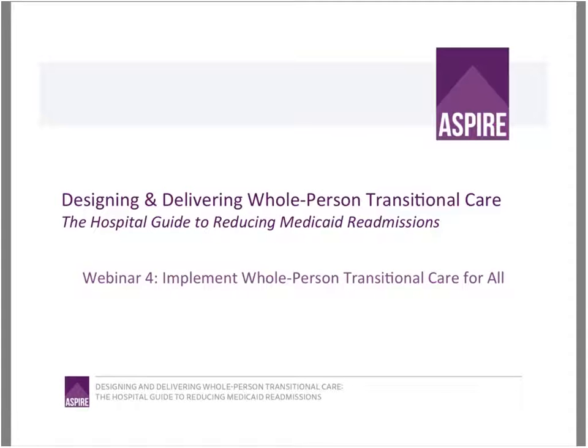I'm the co-principal investigator of the Agency for Healthcare Research and Quality's Reducing Medicaid Readmissions Project. I'm pleased to welcome you to the fourth webinar in our six-part webinar series to support the dissemination of the Hospital Guide to Reducing Medicaid Readmissions, Designing and Delivering Whole Person Transitional Care. This is the fourth webinar that focuses on the I part of the AHRQ framework, which stands for Implement Whole Person Transitional Care for All Patients.